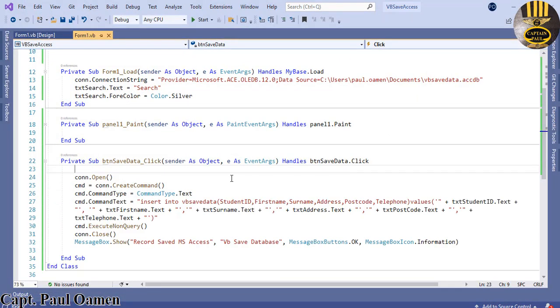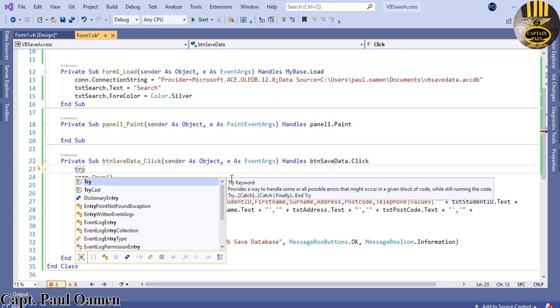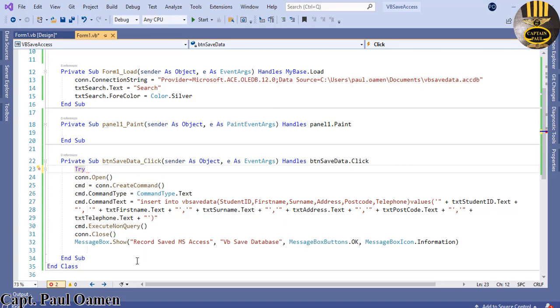But like I said earlier on, it would be a wise idea to enter Try, just in case there's going to be any problem.